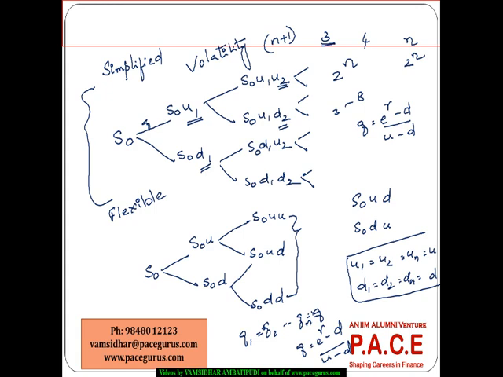So when d and u, both of them are the same, the q across all the periods is also going to be the same, which means at any point, if I have to find out the price at a time period t, it's as good as S naught times u to the power nt, where there could be some nt number of up movements, and the down movements would be totally t minus nt of them. So this would be the price at a time period t for each of the approaches, depending on each of the times.